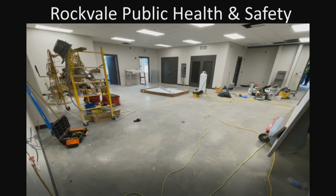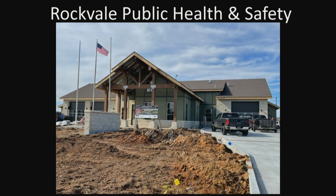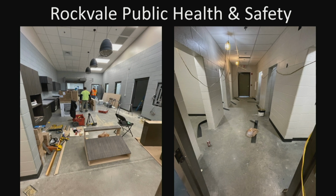We're awaiting electrical and plumbing final inspections. Interior walls, final sand and paint is now at 100%, pending some touch-up. Interior floors are at 90%. There are a few epoxy top coat finishes that are ongoing in some wet areas. Electrical fixtures are at roughly 80%, plumbing fixtures at 50%, millwork and cabinetry. You can see you're looking into some living quarters on the right, and then you're looking into the kitchen area there on the left.